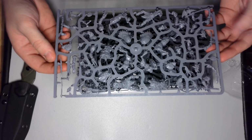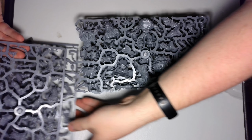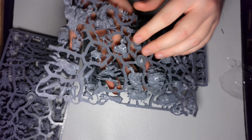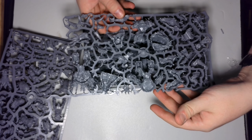So I'm going to try and go through these a little quicker than I did before. Yeah, so these two are the same. Whoa. That sure is something. Oh, that one's not the same.